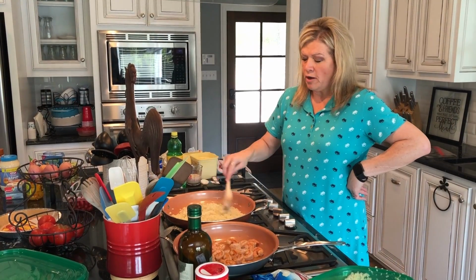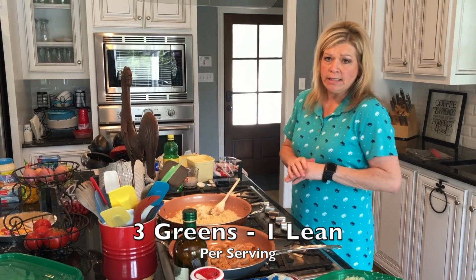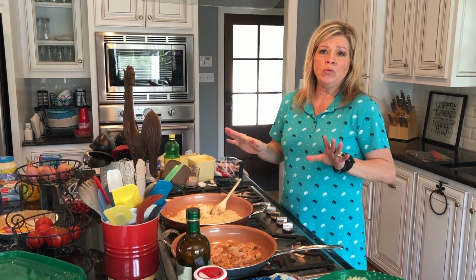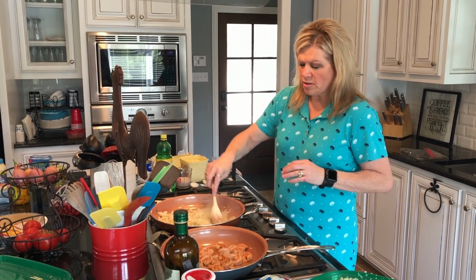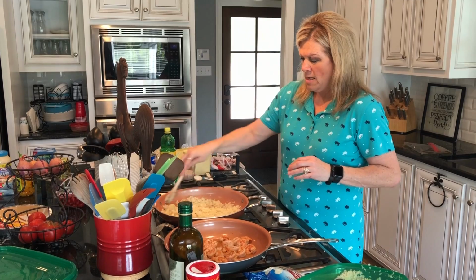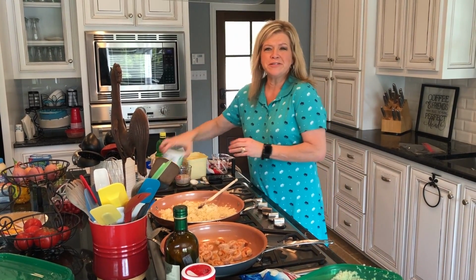So you see all the cauliflower you get. And this is 3 greens and a lean that this is making. So it's your whole meal for the night. And I do saute it up extra good. And I am kind of making a little bit of a mess, but I was always told a messy cook is a good cook.